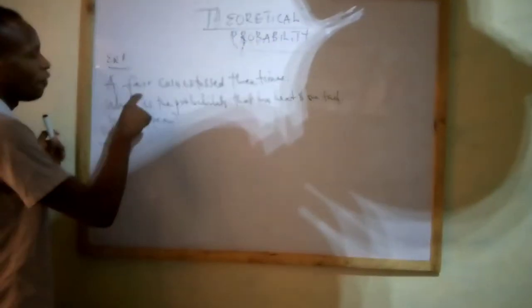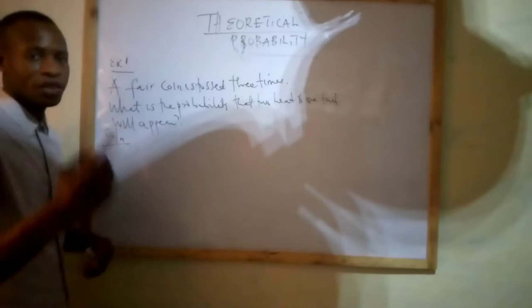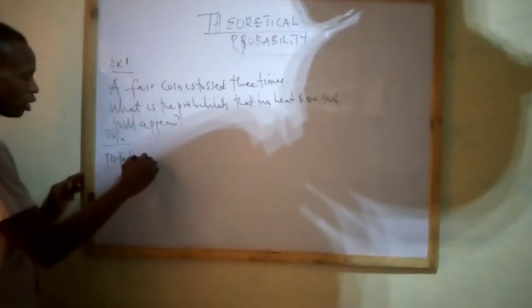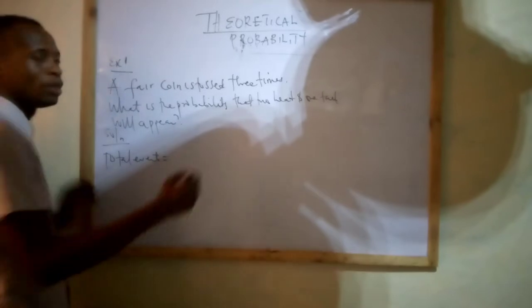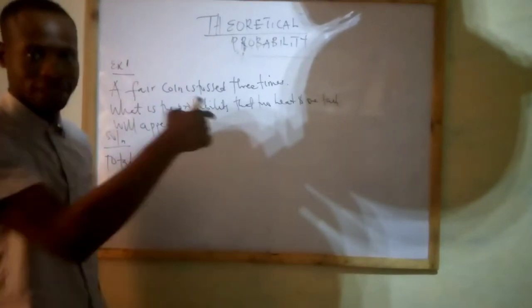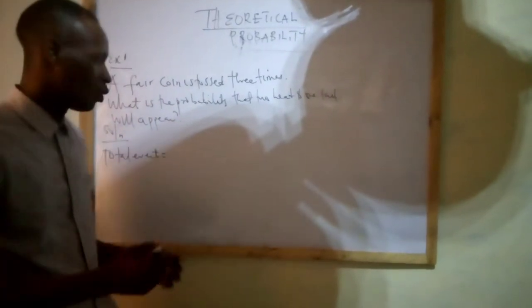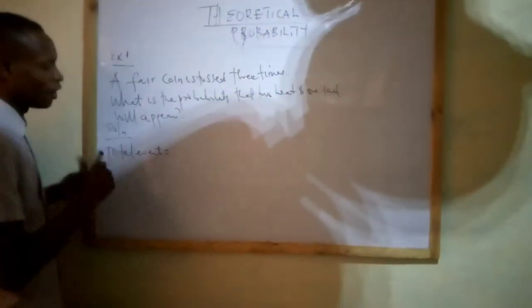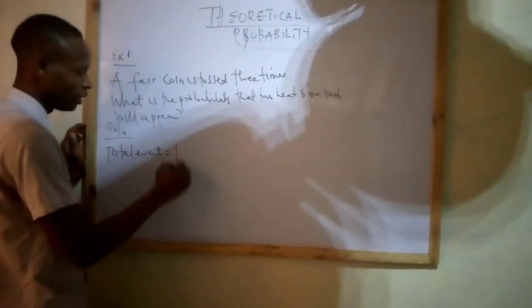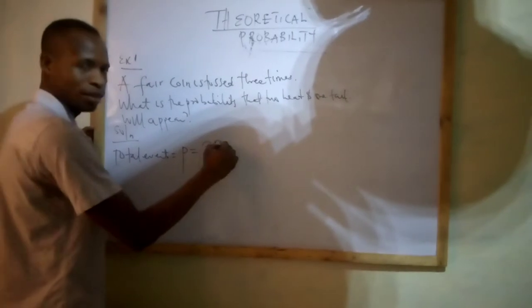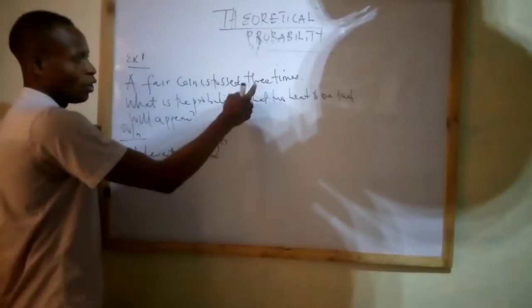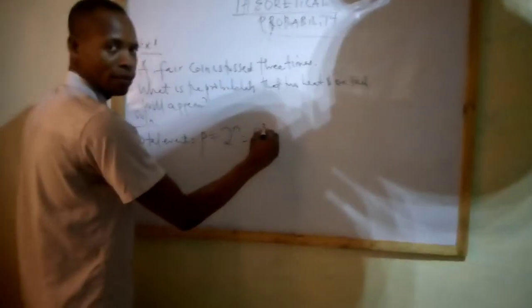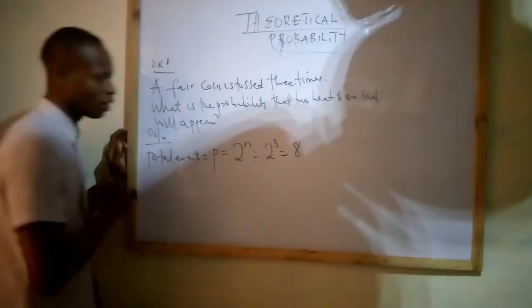Okay, now if a coin is tossed 3 times, we need to get a total event here. Now the total event here is simply using what we call power set in set. Flashback to set, although my video is going to be released on set very soon. Total event is the power set, and power set is simply equal to 2 raised to power n, where n is the number of times the coin is being thrown. So that's going to be 2 raised to power 3, and that is 8. So these are the total events.